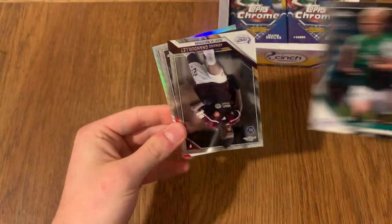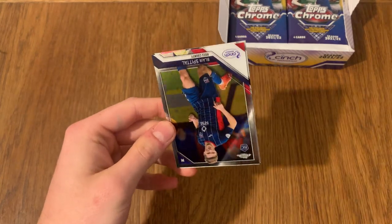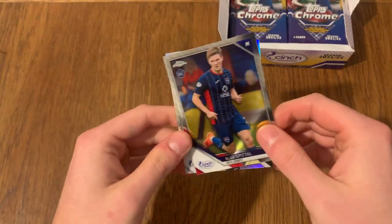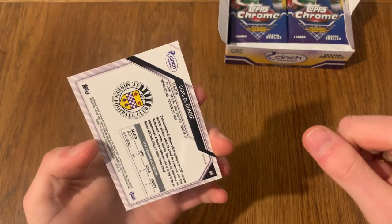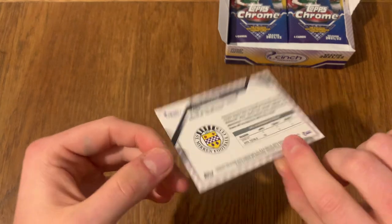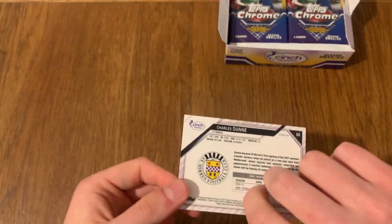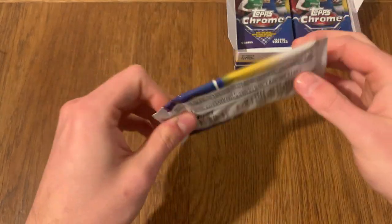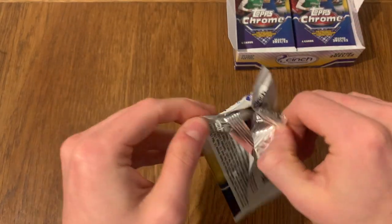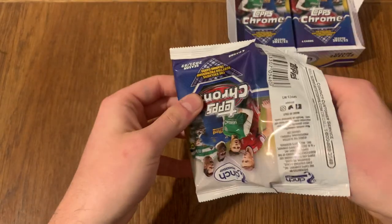We've got Doik, Gnadulet, Spittle, and Charles Dunn. The rookie card looks like it's a shiny refractor - it actually says refractor in the top right corner right there. So it counts as a special. So far so good, every single packet has a shine in it. Spittle and a guaranteed autograph, and I'm sure we'll get a couple more numbered cards.